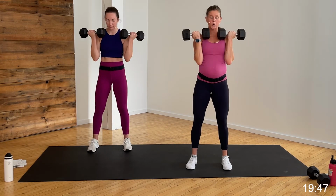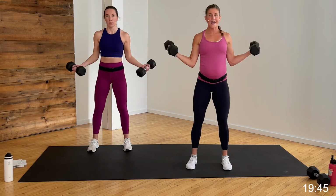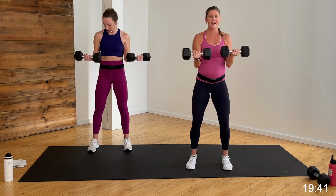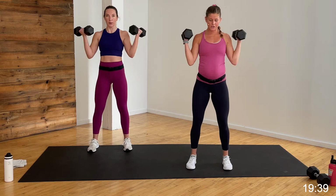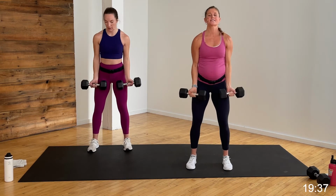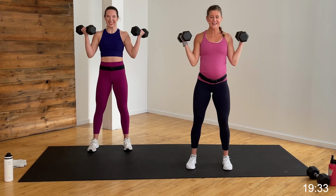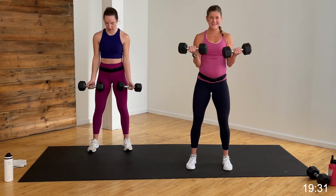Exhale, pull it up. Inhale down. Exhale, squeeze those biceps. Keep spreading that floor apart underneath you. Active core, active quads and glutes. 10 seconds here. Let's go. Bring it home. Last one. 5, 4, 3, 2, and 1.